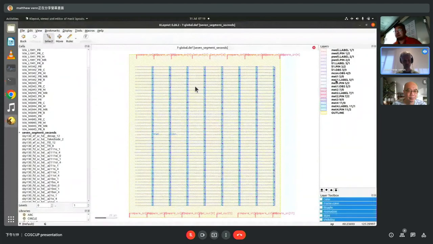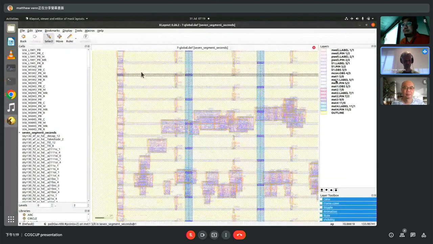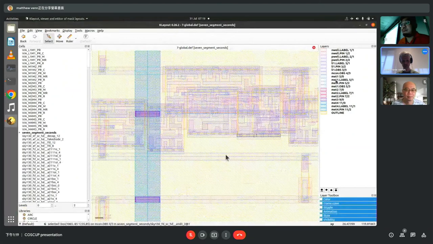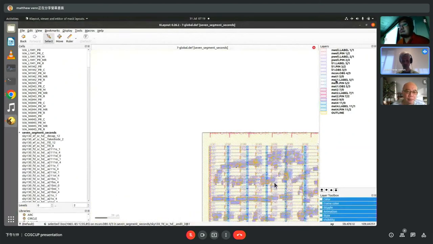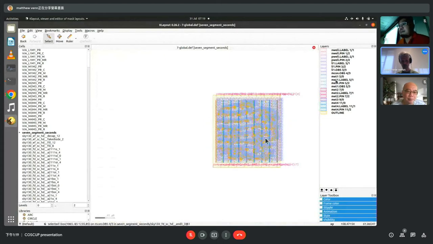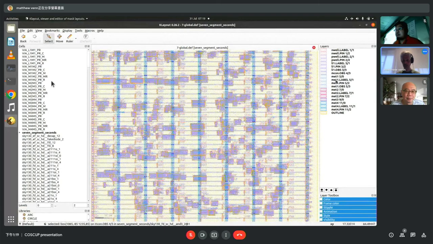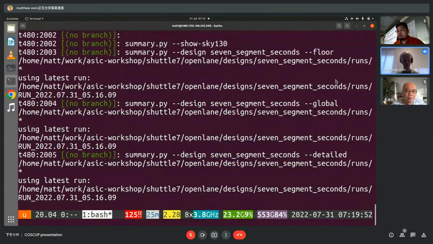So now this has given us the power distribution network. So these plus and minus lines run through the design. And then all these standard cells have now been placed roughly kind of close to where they need to be to fit the pins and also what functionality they're going to be fulfilling. But one thing is that they're not snapped to the grid or aligned very well to the PDN yet. So that gets done in detailed routing.